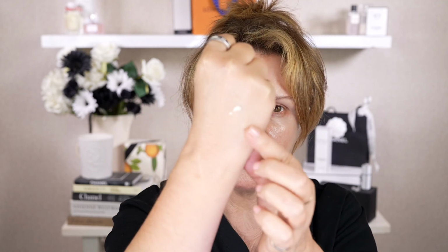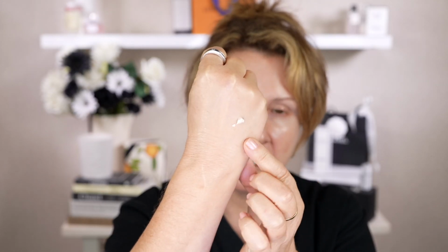Now I'll just show you the other one. This comes with a pump. This one also is refillable. So you just buy the refill, put the pump back in, screw it back up, and then you have your spare. So this is the formula of the other one. As you can see, it's not as runny, and I don't know whether you'll be able to see that on camera, I'll just hold it up a little bit closer, but it has a slight tint to it as well.